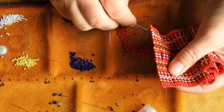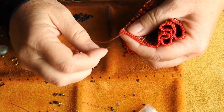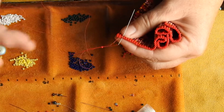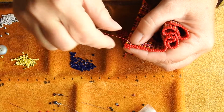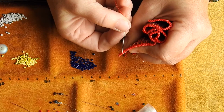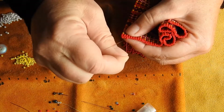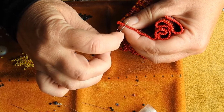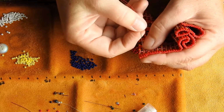Now, I'm only going to be doing 1 at a time. And for me, when I do brick stitch like this, I'll show you. This is my normal way of coming towards me, but it doesn't matter which direction you go, away from you or towards you, it's the same thing. So I'm going to hold that thread, and then I'm going to go up through that bottom hole there of that bead. And I'm just going to keep doing this until I get to where I want to start sewing the bag together.